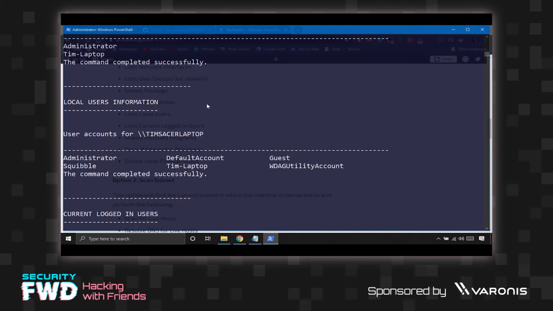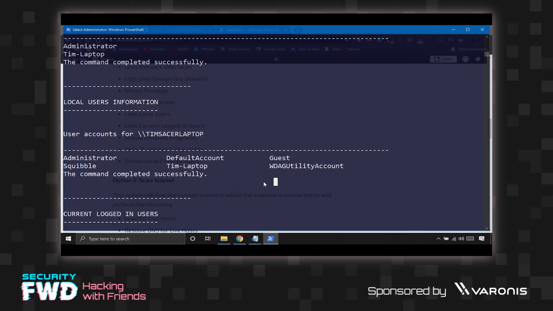User accounts for Tim's Acer laptop. Administrator, default account. Who's defaulting? Oh, see, that's me. All right, administrator Squibble, default account, Tim laptop, guest, whatever that is. All right, so Squibble's default, right? No. I'm kidding. Why would they ship Squibble as default?